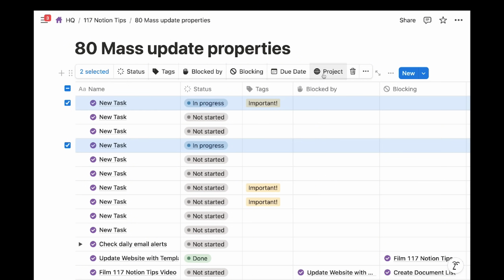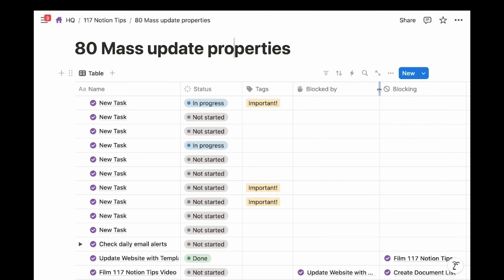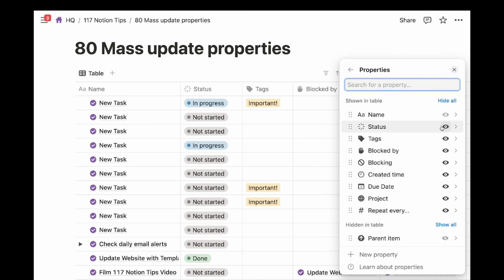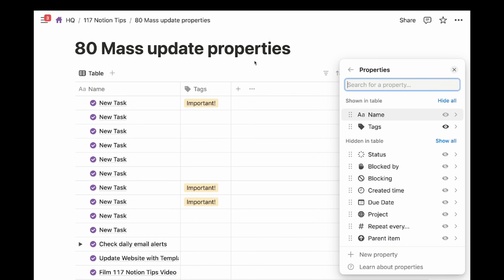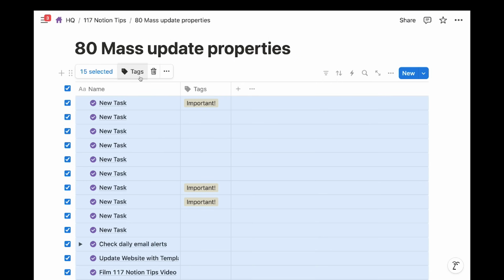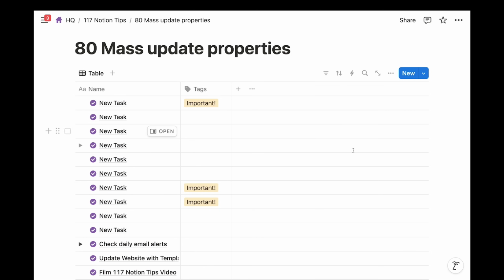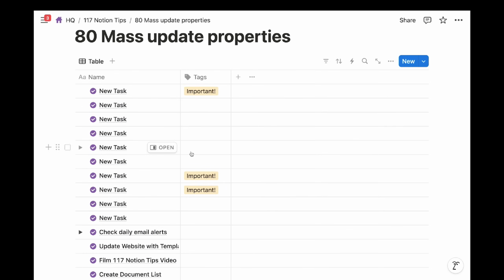Now, this doesn't show you all properties. It's actually influenced by a number of properties that you show in the view, right? So if you hide all the properties except for tags, then you can kind of enforce that the bar will show you tags. But still, you might have a lot of other properties, and just changing the view for this might be a bit annoying.